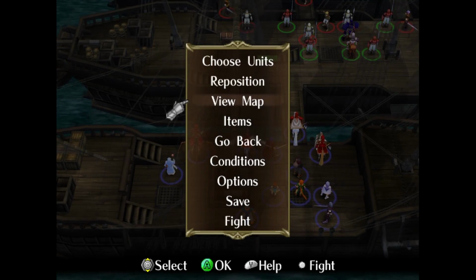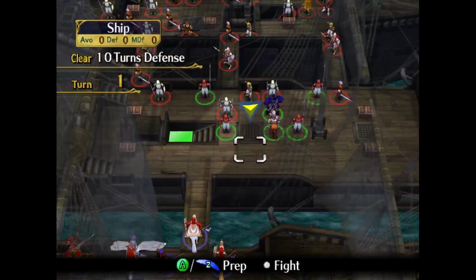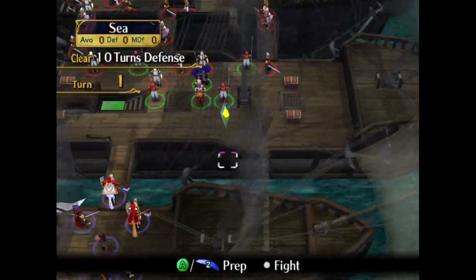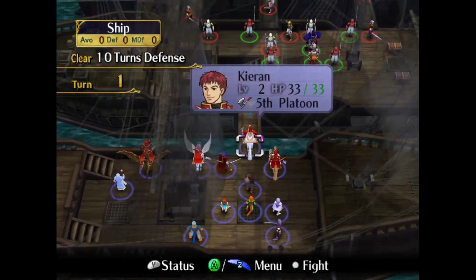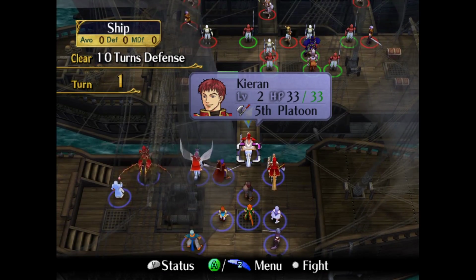Okay. And here we are at Chapter 13. This is the second boat map, aka the actually fun boat map. Like, the previous one, I think, is not too terribly interesting. This one, I really like.